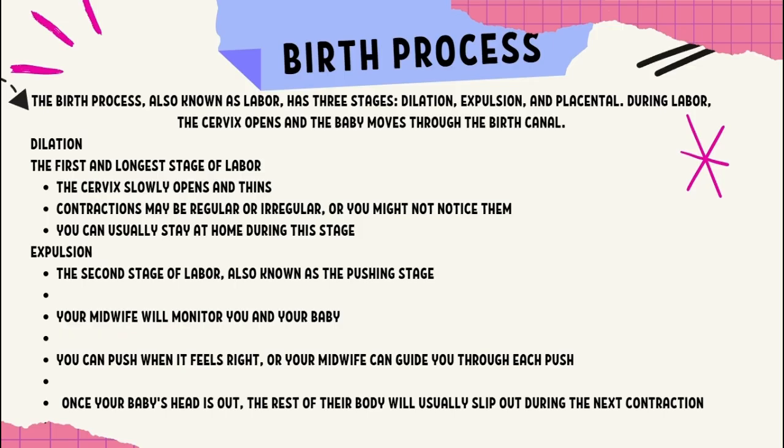So then expulsion, which is the second stage of labor, also known as the pushing stage. So basically, when the pregnant person goes to the hospital and they check her and say, wow, this much dilated. And then I say, well, listen, you already have the baby. So when they do that, they hook you up on the hospital bed, put on a drip, whatever you need.